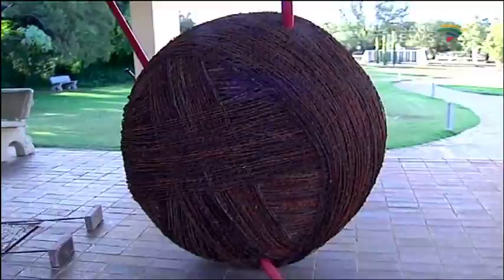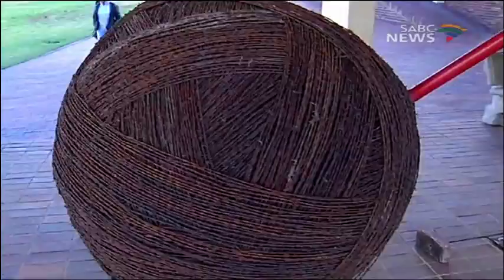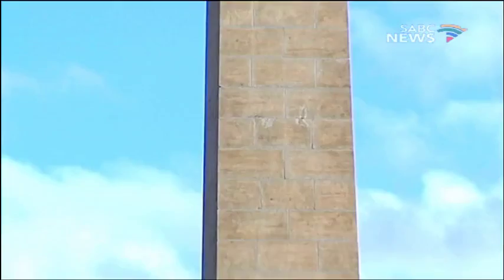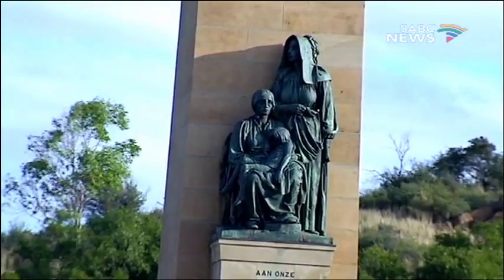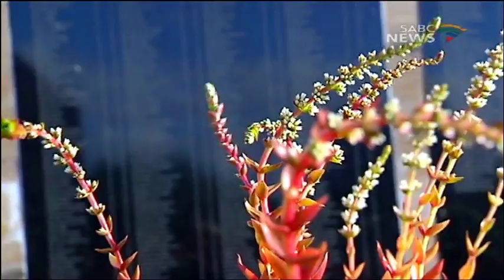One of its famous sculptures is a ball of yarn created from the barbed wire from the concentration camps that kept the women and children, a symbol of women's strength persevering through hardship. The monument is situated in Monument Avenue in the southern neighborhood Fichardt Park, Bloemfontein. The monument is on the same grounds as the Anglo-Boer War Museum. The big, open spaces of untamed grassland that surround the terrain of the National Women's Memorial represent the untamed Free State fields and landscape from a bygone time.